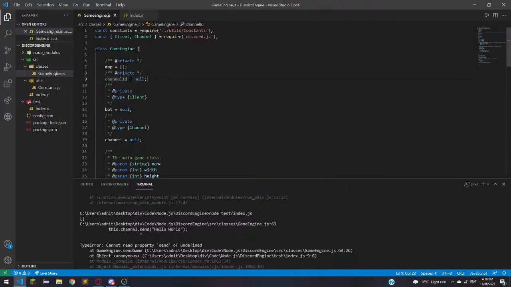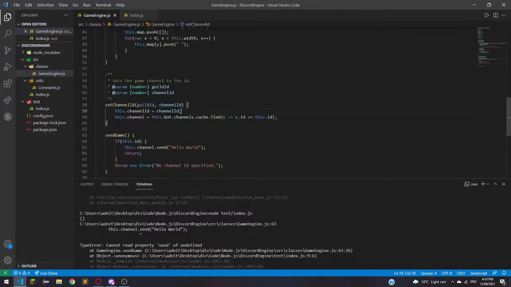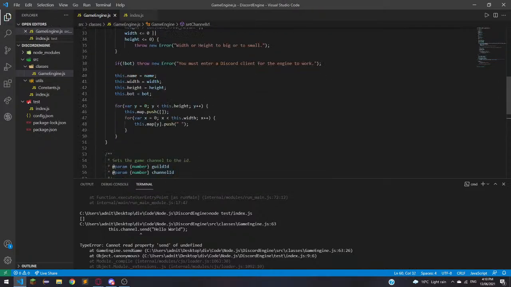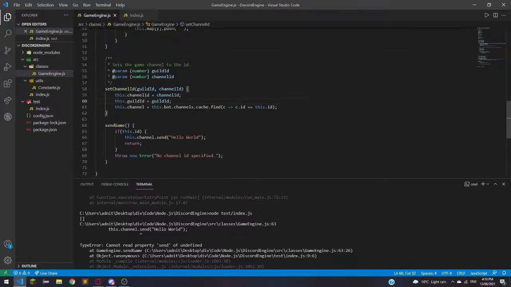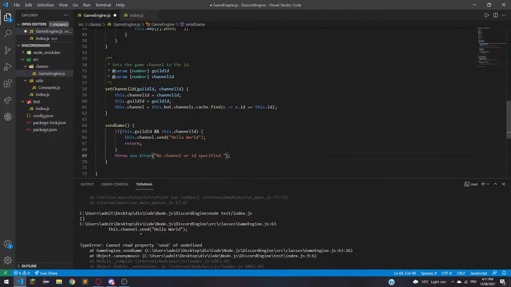We'll do the same thing here, but for the guild ID, this.guildID. Then we'll say if this.guildID and this.channelID, no channel or guild ID specified.